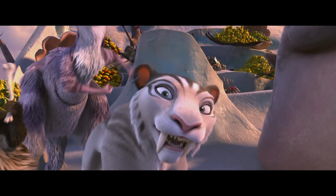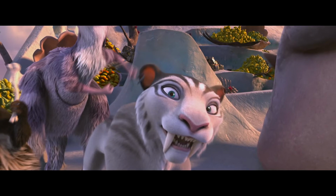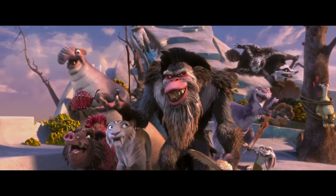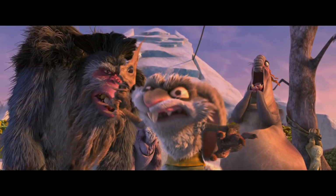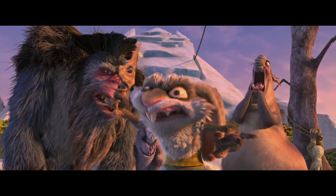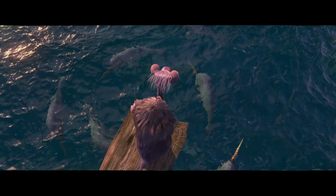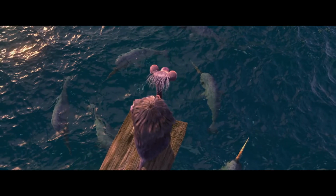And the great thing about these type of shots is it doesn't actually need very much stereo to really feel amazing, because your eyes are already attempting to pull it out. But it does have plenty of stereo, mostly in the foreground. Not a lot of attention to the deep background, but there are some very nice ocean shots. They get tossed around in a very impressive storm. But even when they're still, we are treated to some nice vistas of gentle waves.